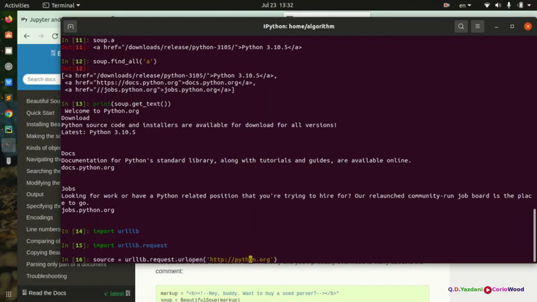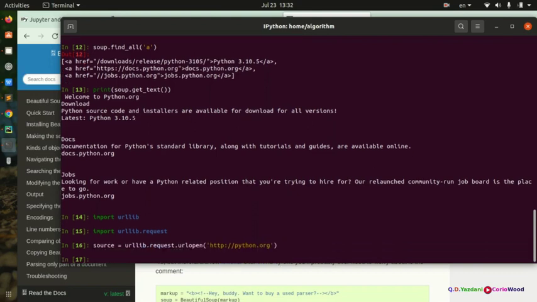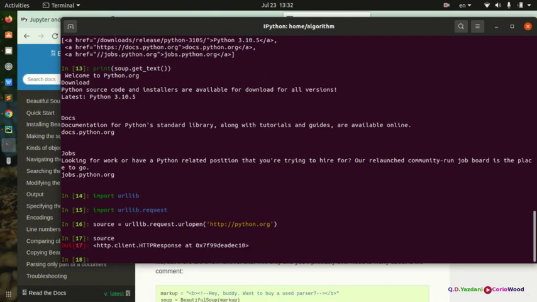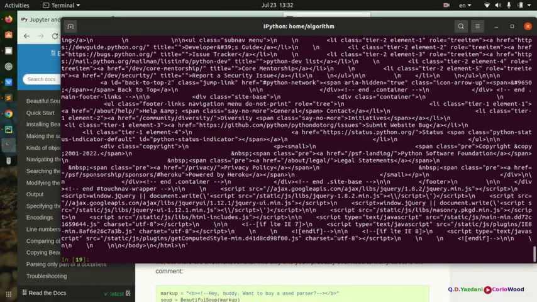So like urlopen python.org, and if you look in here now, this is another version. Now everything, all the tags and everything from Python, is stored in the source. Now this is the HTTP client, HTTPResponse as that, this is the one. We're going to read our source. We're going to put source.read. So now we are reading, and that's what it is.